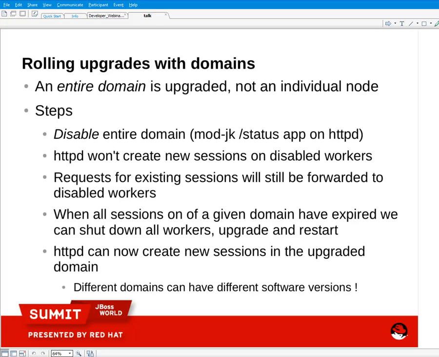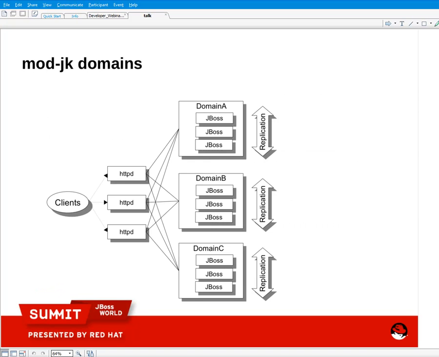Now, what is important about this is the last bullet item here, that different domains can actually have different software versions. If I go back one slide, then domain C could be running on JBoss 6, domain B could be running on JBoss 5, and domain A could be running on JBoss 4.2, except, of course, 4.2 doesn't have support for ModCluster. But all that is needed are basically those lines here, and that's a protocol called AJP. We'll take a look at this in the next slide.